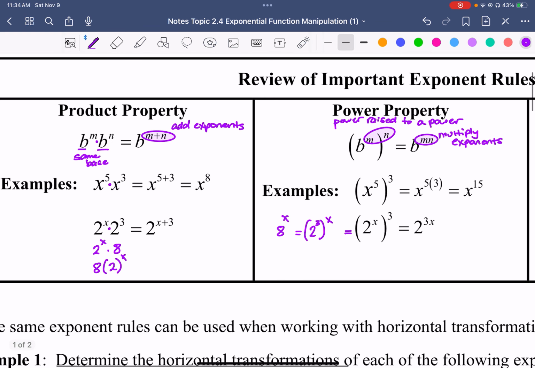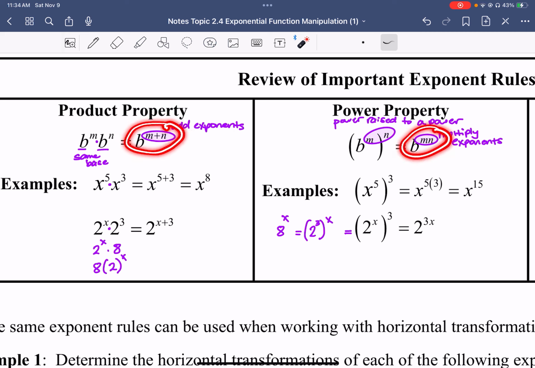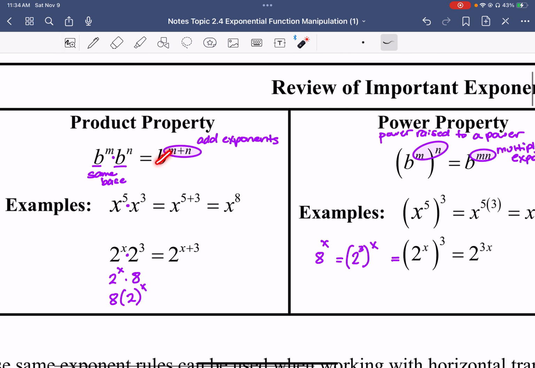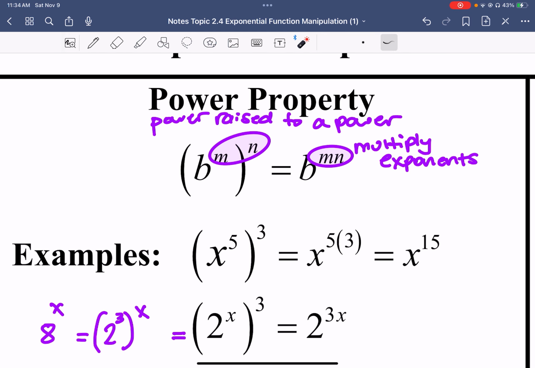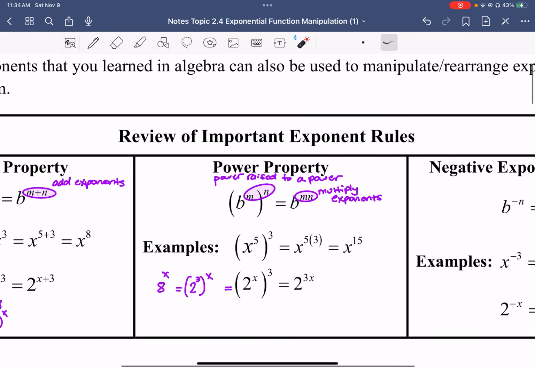Now all of these, you should be able to do them forwards and backwards. So if I just give you this, you need to analyze the exponents, right? So if you look at the exponents and you see addition, that means you're going to use the product property. If you see multiplication, that means you're going to use the power property. And then you just separate them like this: b to the power of m times b to the power of n. For this one, I tell my kids, if you see multiplication, just separate the multiplication with your own set of parentheses like this, and then you see that you end up back with the original.